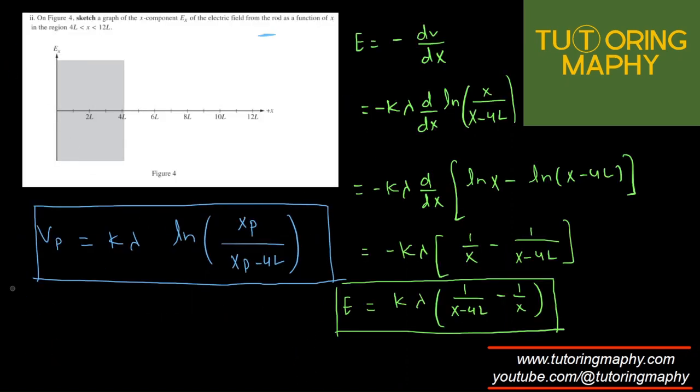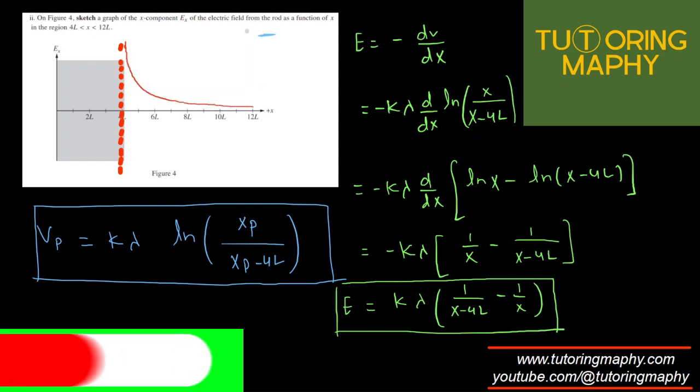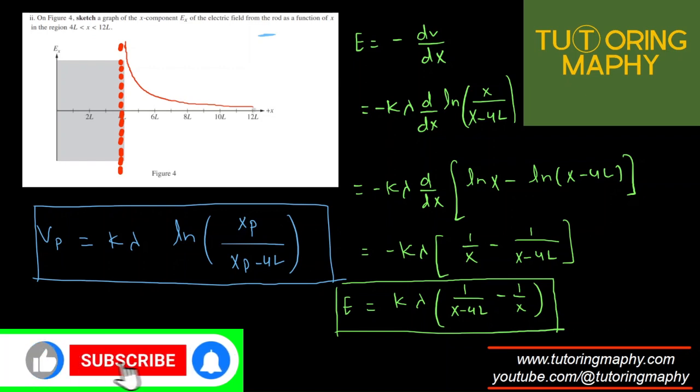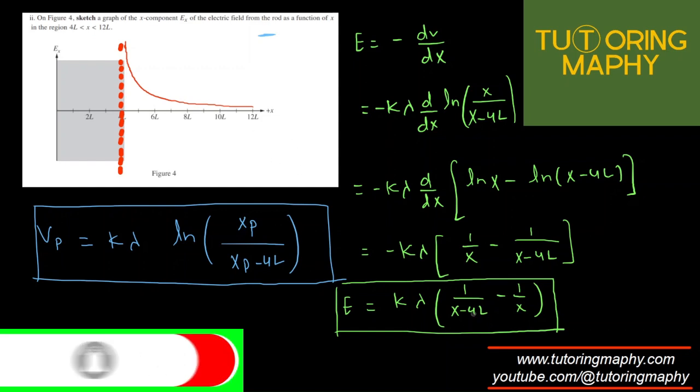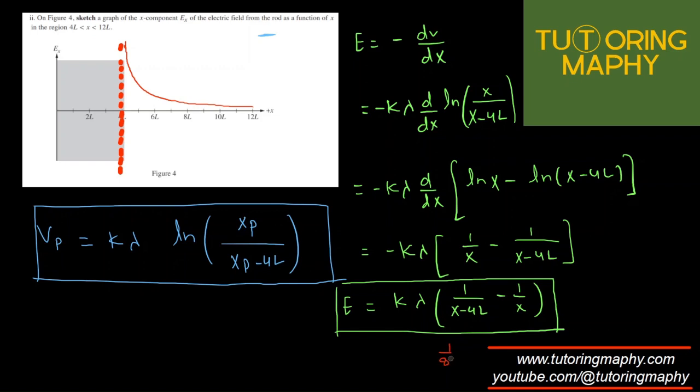So here as well, we are going to have a similar curve at x = 4l, sorry. We are going to have a vertical asymptote. So the vertical asymptote is going to be like this, and then it will just keep on going and getting smaller and smaller. Don't make it 0, because it won't really be 0 at that point. At 12l, for example, you can clearly see that this will become 8l and this will become 12l. So it is not 0, it will be some positive number which we do not know, but we know the shape is pretty much going to look like this, and we can just stop at this point. That's the rough sketch which they wanted from us. So this is the answer to this question.